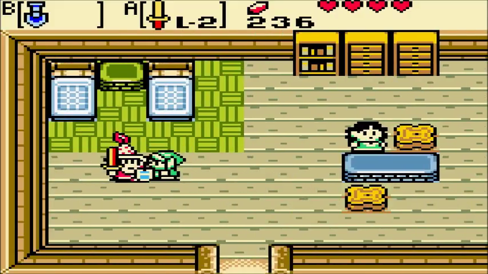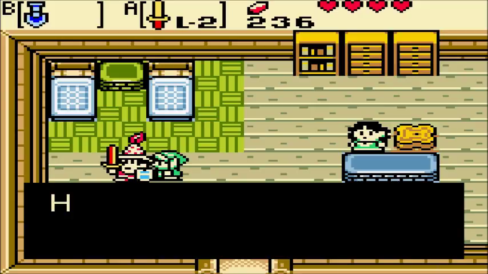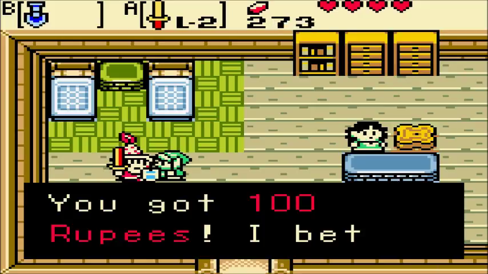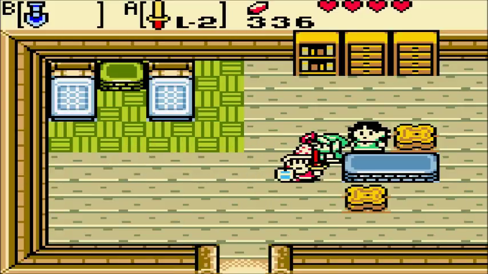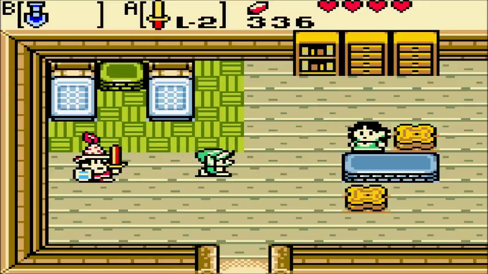He's over here. With your help, I shall be a great hero. Here, I give you this in thanks. We get 100 rupees. I will continue my training. Well, thank you. What a good guy.